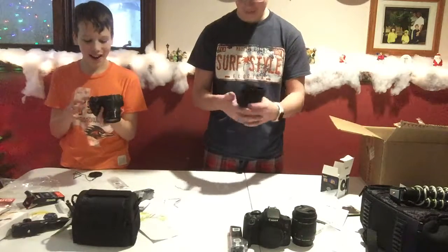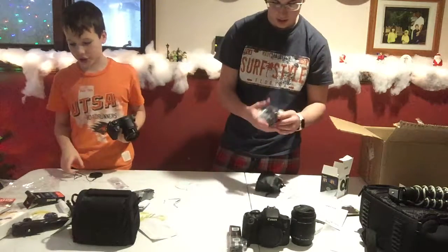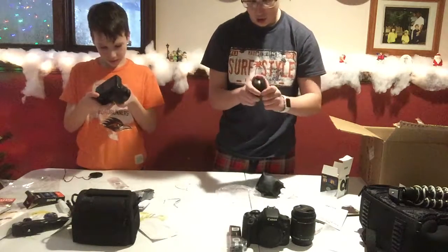Connects to the Wi-Fi. And you can hook it up to your phone. Comes in this cool little case. And here's the... And I think it's touchscreen. Oh my god, this is so heavy duty. I think this is touchscreen. Guys, this is straight metal.